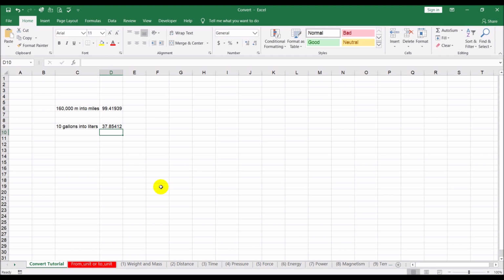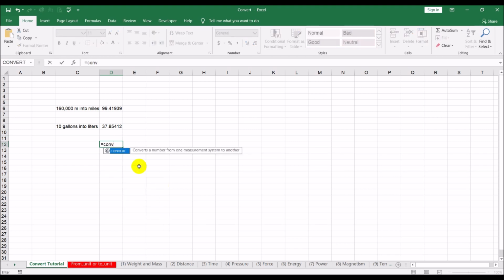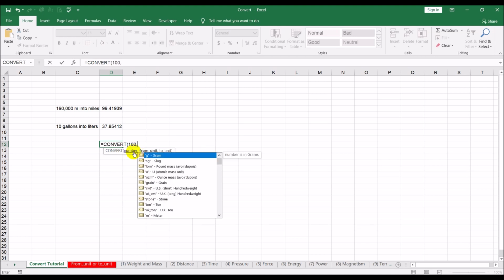Okay, so that's how you would use the convert function. Let's just do one more. Let's say 100, and this time let's do something different. Let me see if I can find horsepower.